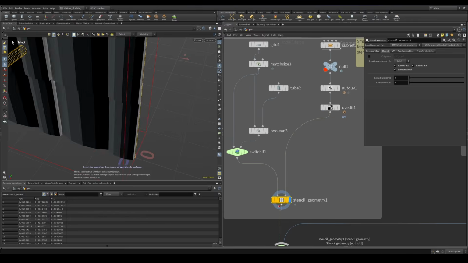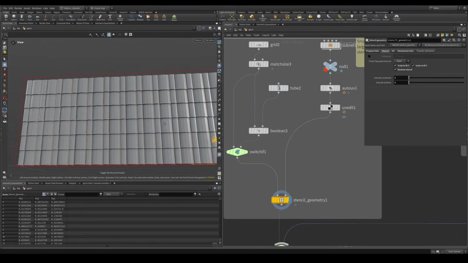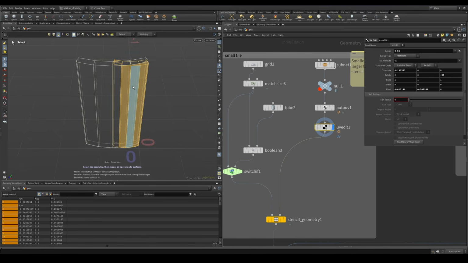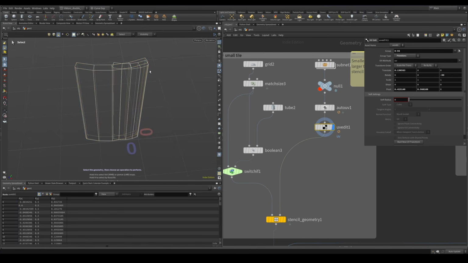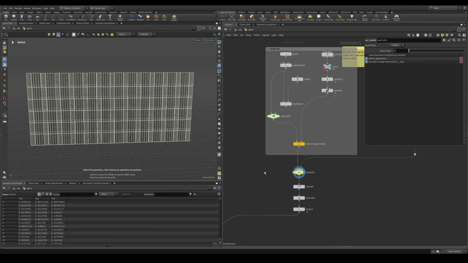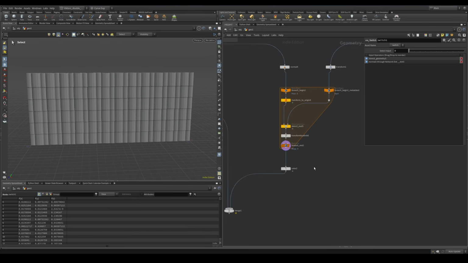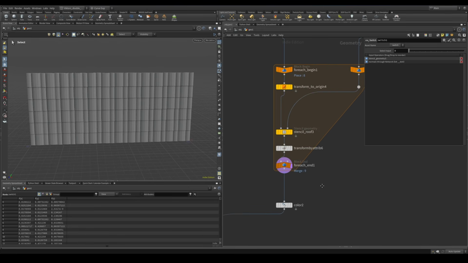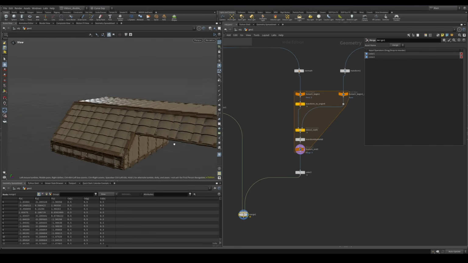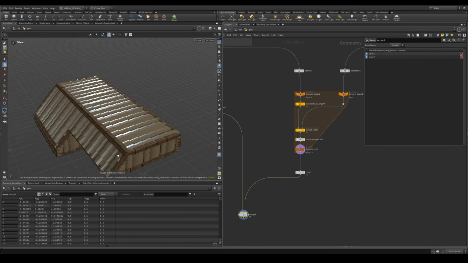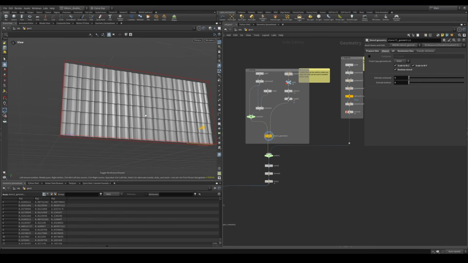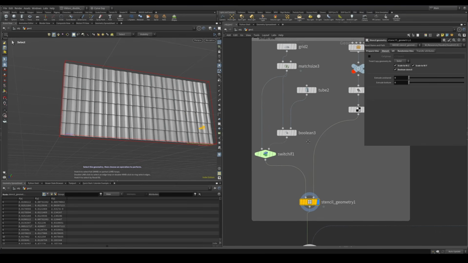In this example, I am creating a bigger tile from smaller tiles. I have basically just these two roof pieces that I'm using to create a bigger one, which I'm then feeding further down the line into another Stencil node to create a more involved setup, something like this roof setup, which also uses different nodes. But in this video, I just want to talk about the actual stenciling of the geometry.